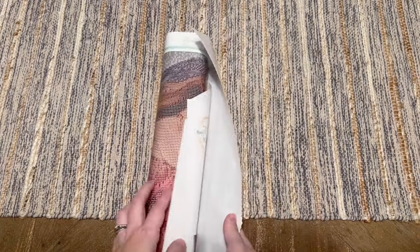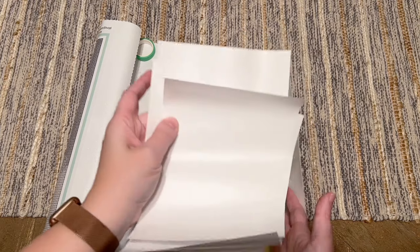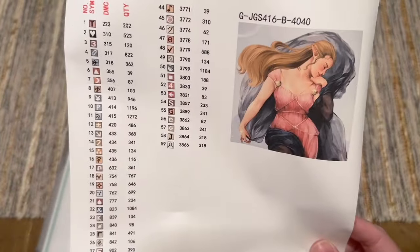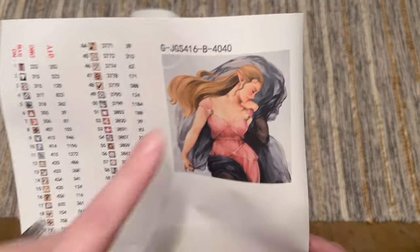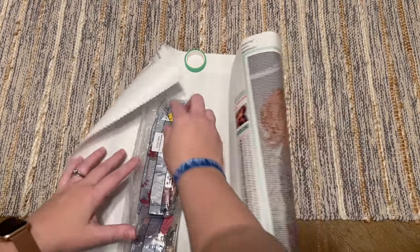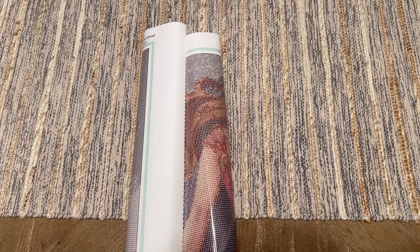This is going to have much the same features, so I may gloss over some of those for the sake of time. We have the release paper included again. This larger sticker sheet is going to have quite a lot more colors — 59 colors — and the size on this is 40 by 40, so it's actually smaller than the other one but apparently a lot more in the way of color. I really do think that Jaded Gem Shop is pretty deliberate in going with the number of colors that they feel will really suit the artwork best.